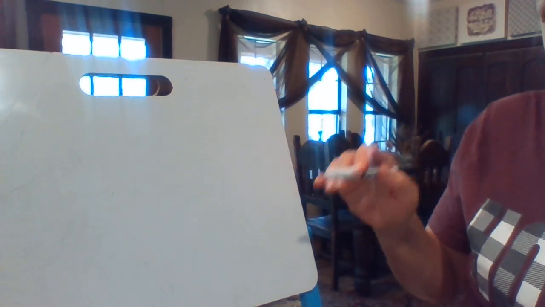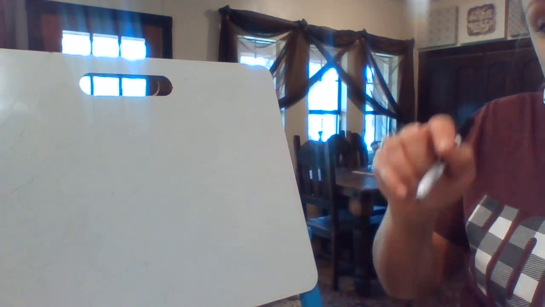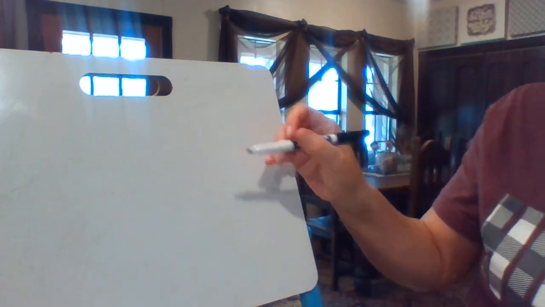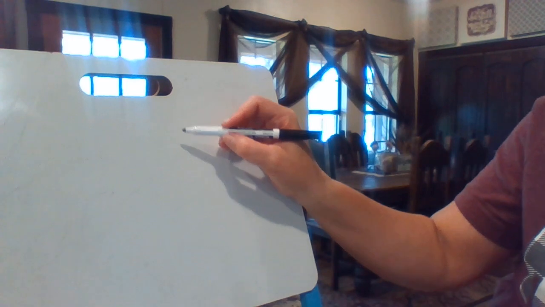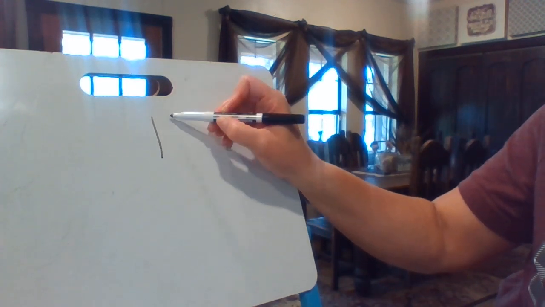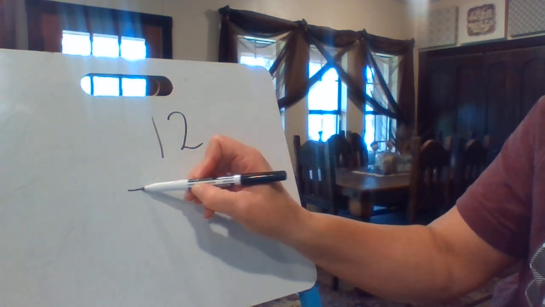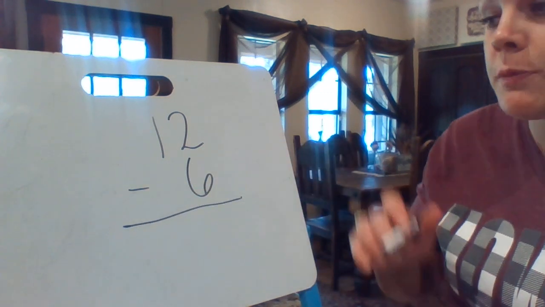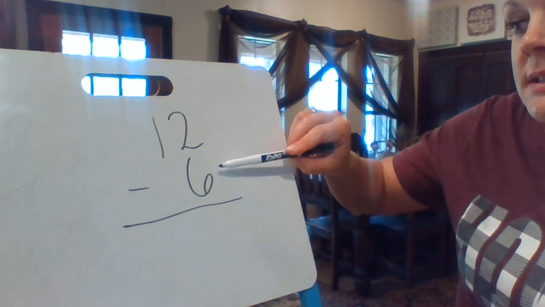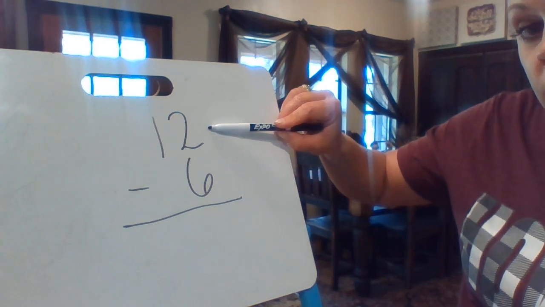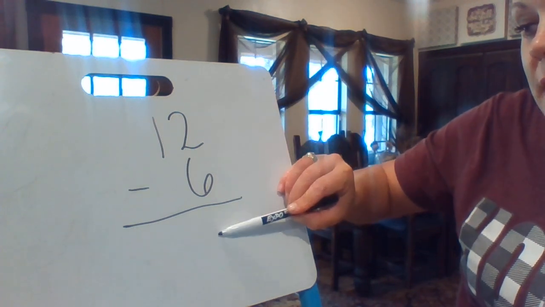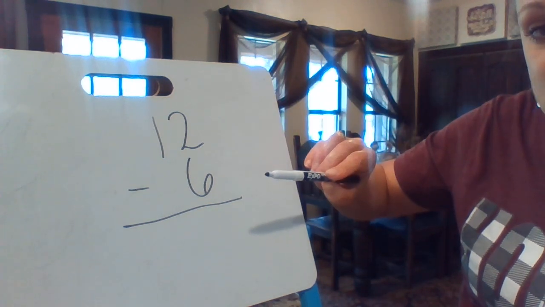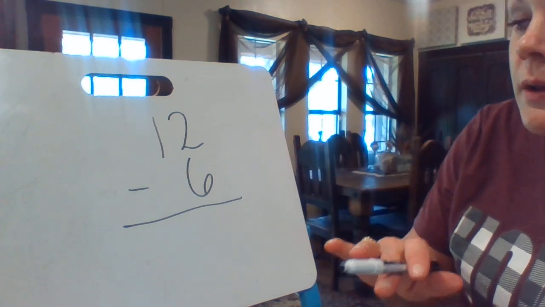On your sheet today, you're going to see fact families that you're going to practice over and over again, which ones go with which numbers. But you're also going to see some regrouping, and let's practice what that looks like. I have the number 12 minus 6. Some of you might look at this and say, well, 6 plus 6 equals 12, so I know my answer would have to be 6. If you didn't recognize that right away, totally fine.